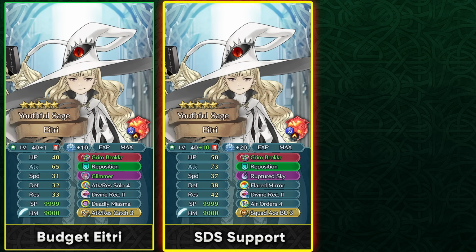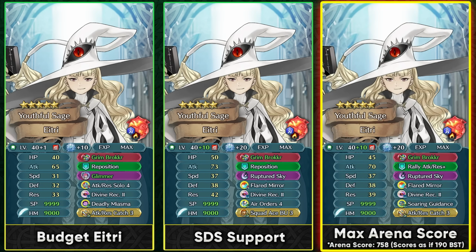of Canto control. You could also use her in Arena as she is a legendary unit, so at max investment she can score as a 190 BST unit, and their Soaring Guidance is easily going to be much better than Deadly Miasma or really anything that you could run. Maybe in the future Ground Orders 4 comes out and that could be run, but right now this is going to be the best option.